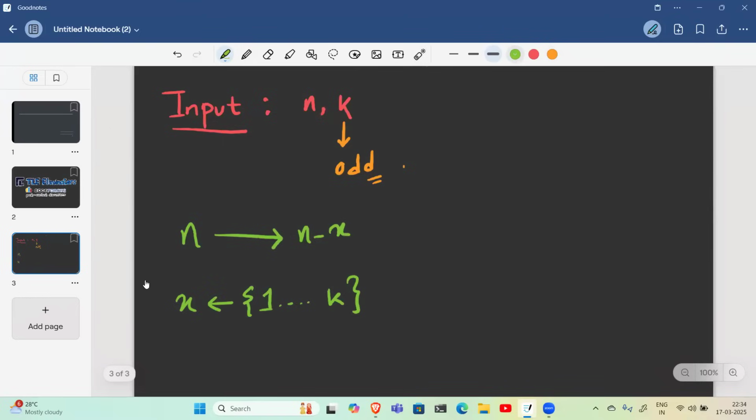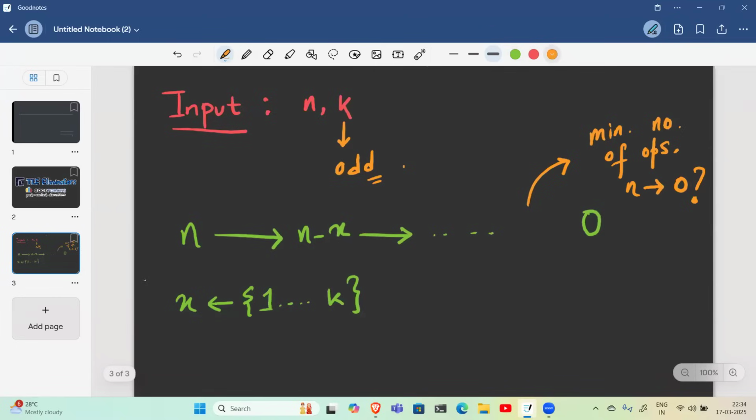So you subtract this value of x from n, and the value of n reduces by x, where x is any number you choose from 1 to k. You keep on doing this, so every time the value decreases, until finally it becomes 0. You need to find the minimum number of operations required to convert n to 0. So that is the question.